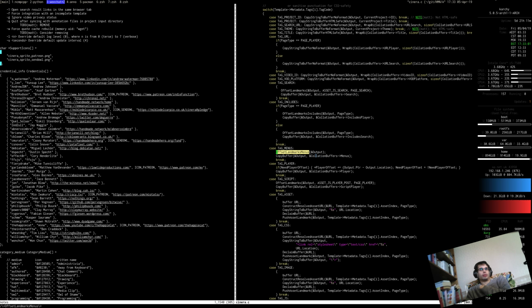So when we do that copy, the landmarks that are within our menus need to be offset by the number of bytes into the output we currently are.